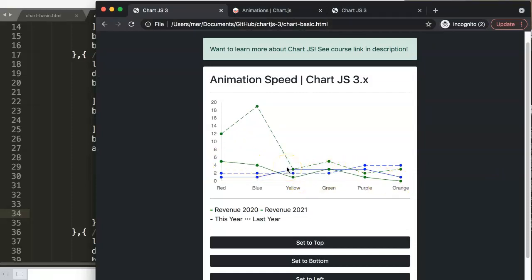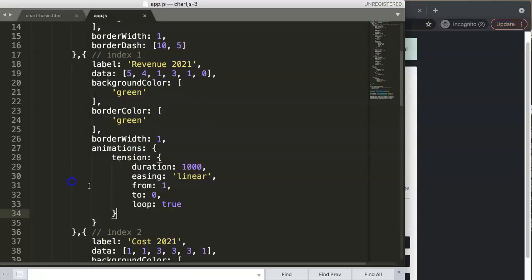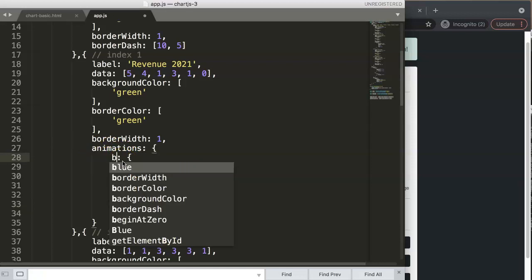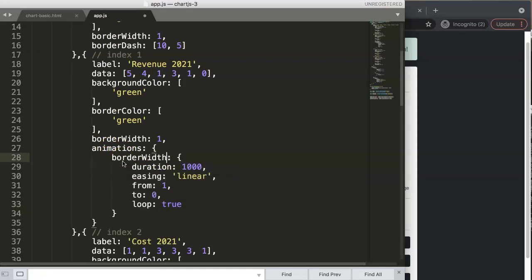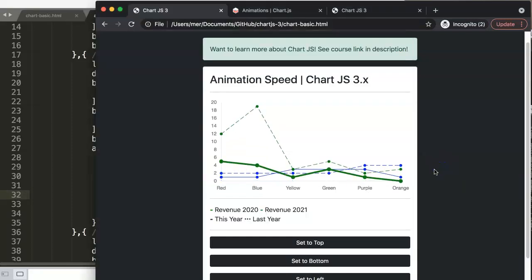So this is nice, but maybe you say, well, I would like to adjust the speed of that. For example, you want to pulse it instead of the tension, because the tension does not make any sense. So let's say we have the border width, and we want to increase the border width from, let's say, 1 pixel up to 5 pixels. And we want to make sure that this is being highlighted. As we refresh here, you will see, there you are, it's become highlighted here. That's fine. So now it's giving a pulsing effect.